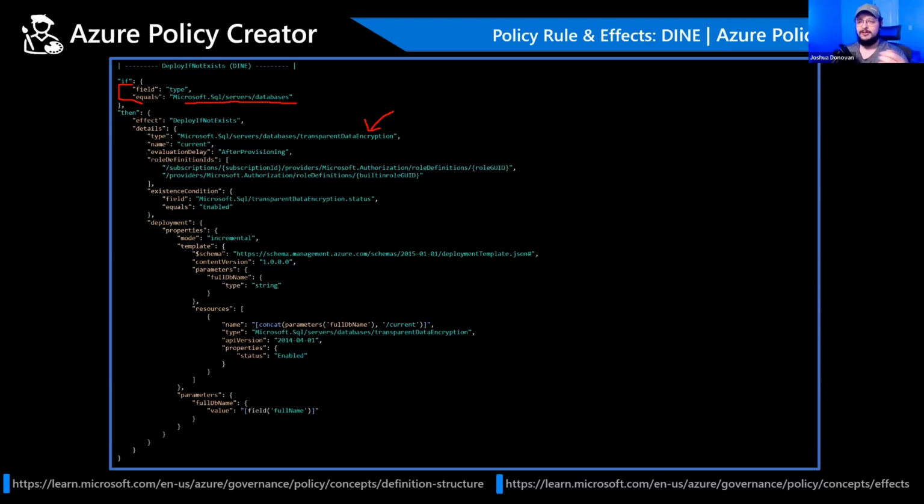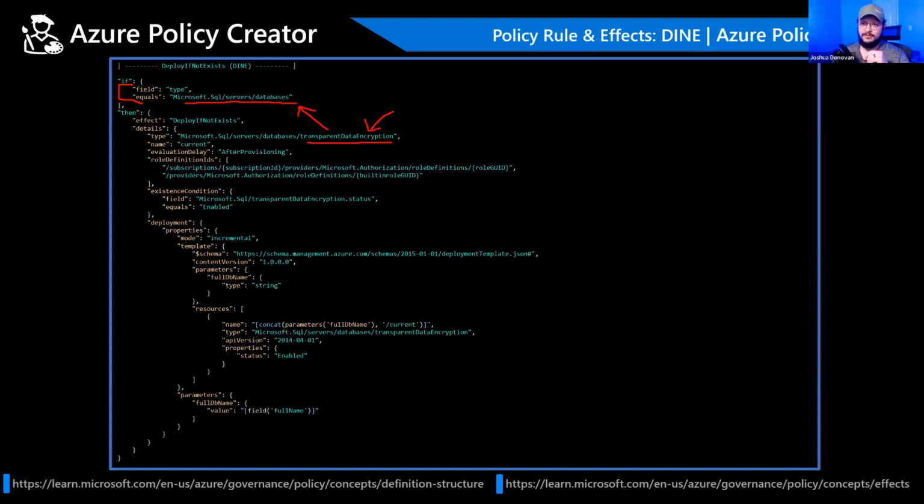Just like in the audit one, if you were looking at a deny policy and you were looking at this resource, it wouldn't know what database it was on. It would just know that it exists. But with the if not exists effects, we can see the relationship between these two. So we can say, on this database, does it have data encryption?